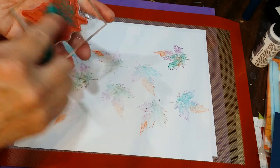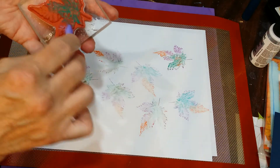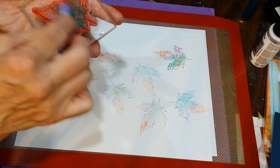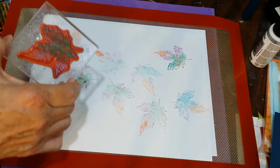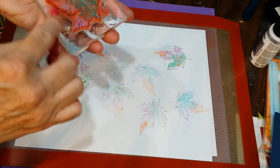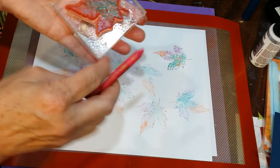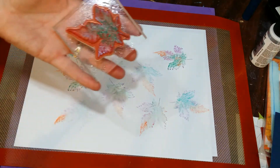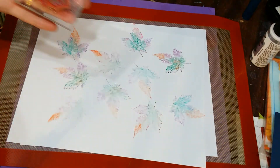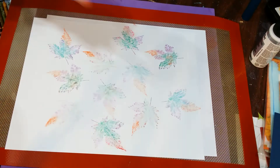I'll go back with the first green that I used — you'll notice I changed and used a different green the last time. I'm going to use a little different shade of purple. And there's no right or wrong way to do this; it's just whatever looks good to you. When I first began using watercolor crayons on my stamps, I would experiment on plain pieces of copy paper and see what looked good together, what went together, what worked.